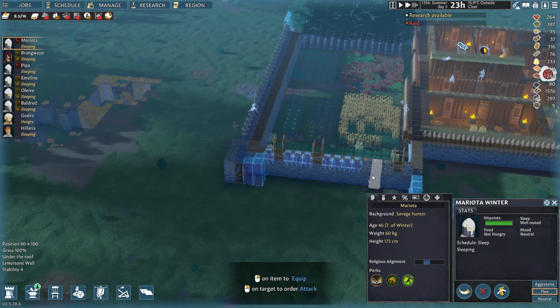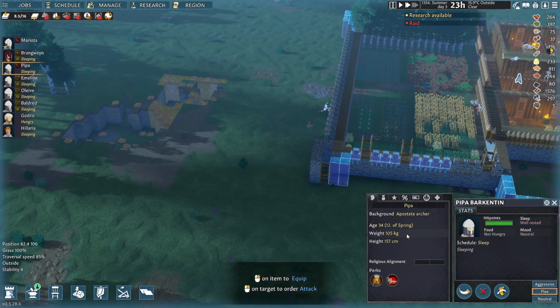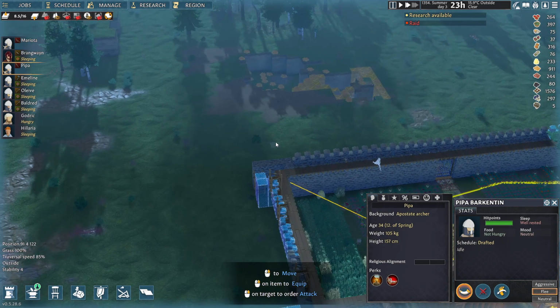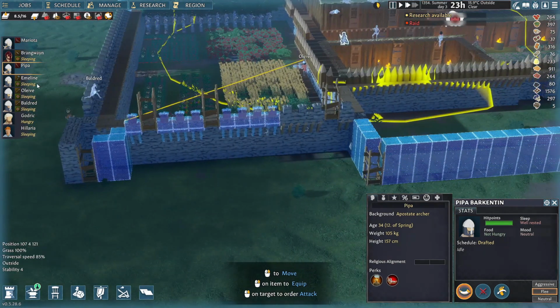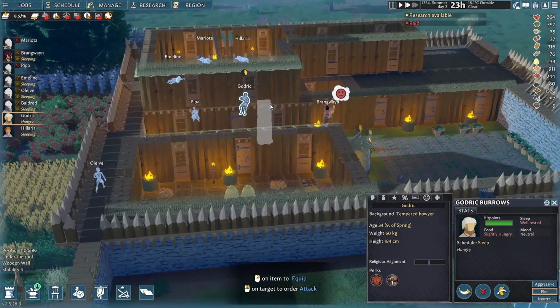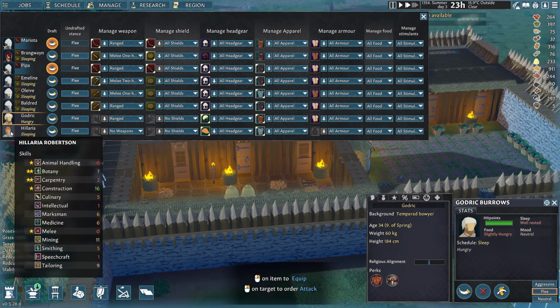Oh, nothing's finished. Come on, get up here. Get up here. Okay, so Godric, you got marksman skills, yeah? We have not done any managing for any of you. All apparel, all armor, all food. What can you do? Not much of a fighter, but you like it.